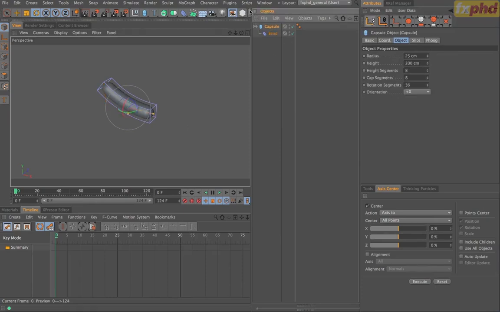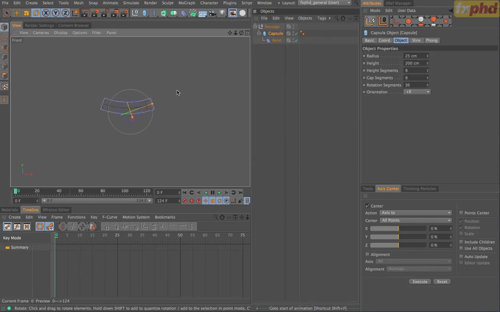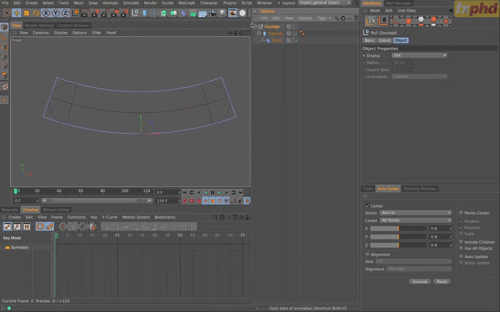Let's select the capsule, hold down Alt and add in a null, and let's just call this sausage. Switch to our front view, we can grab that capsule and now we can just rotate that around. Okay, and let's just position it somewhere like so. And let's just grab this sausage, control drag to create a duplicate, and let's call this sausage split. Hide our first sausage. And for this we're going to make it as if the sausage has been cut in half. And we're going to use an effector to drive the animation to switch between the two states.